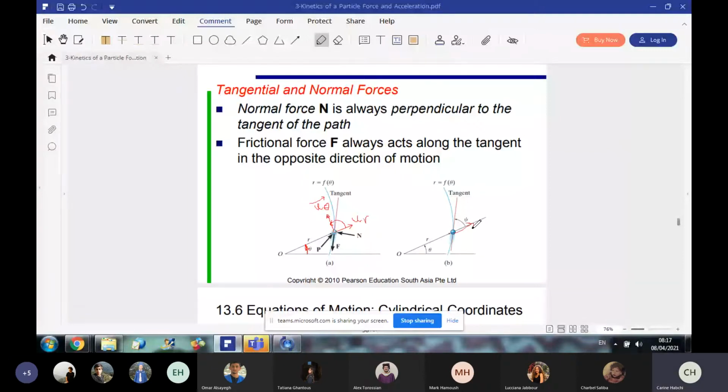Why we will do this? Because in general, the tangent line to the path is very important because a lot of forces are either perpendicular to this line or along this line. So for example, if you consider this example, the particle is moving along a path. The friction will be opposing motion along the tangent line, while the normal, which is perpendicular to contact, will be perpendicular to the tangent. So in order to decompose N and F on u_r or u_theta, I need to know what is the angle between the tangent line and u_r or u_theta. This is what we will develop together now.